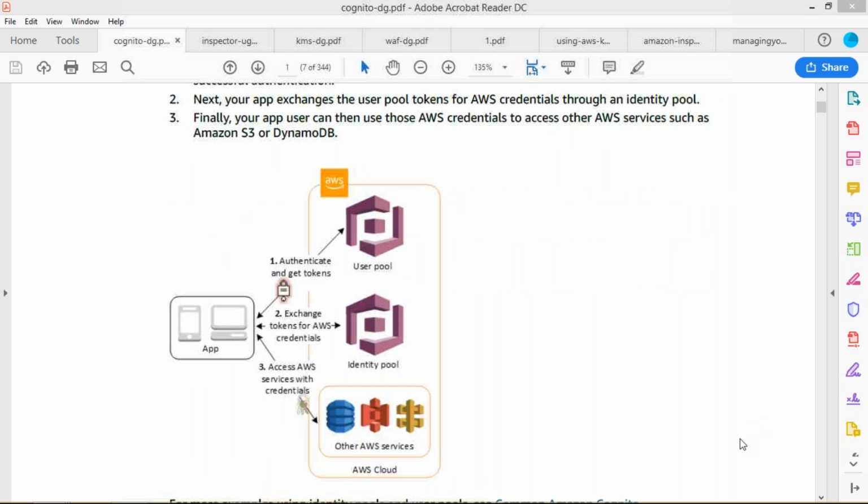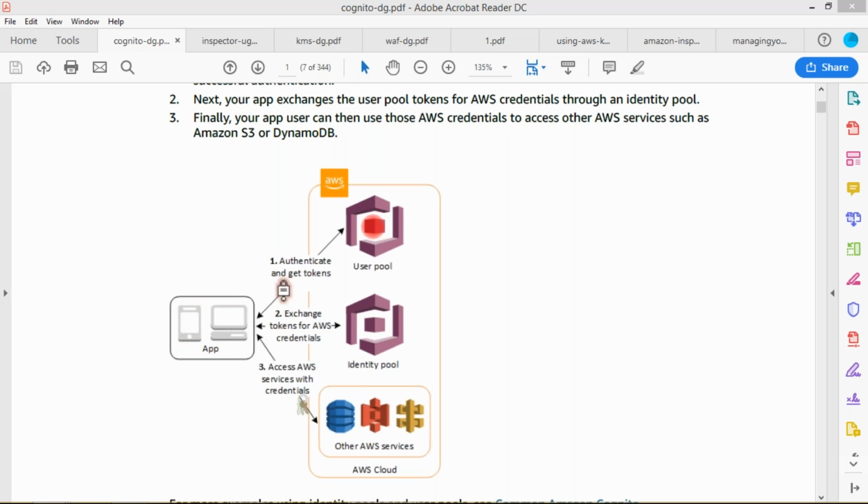And the third step is, when it gets the tokens, the identity is verified: this is the right user, and we need to provide the right information. Then it provides access to the different AWS services for the user. So the user, from the mobile or web application, is first authenticated by the Cognito user pool.